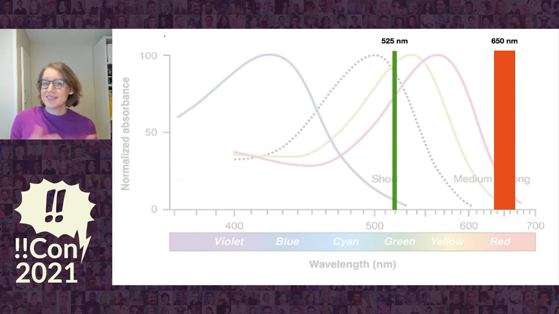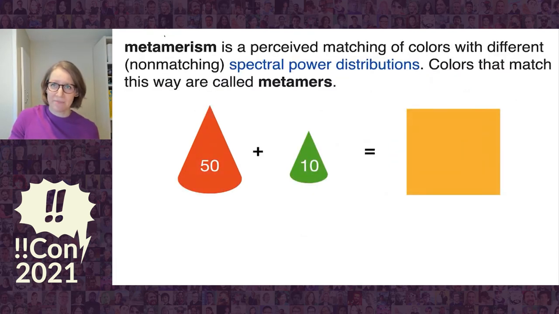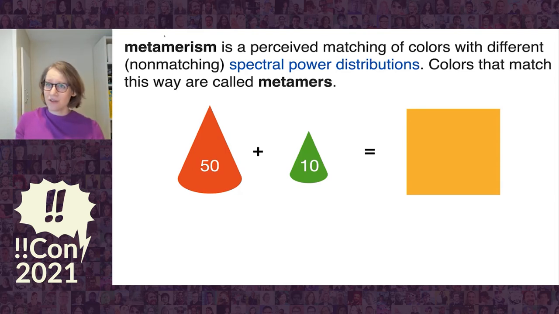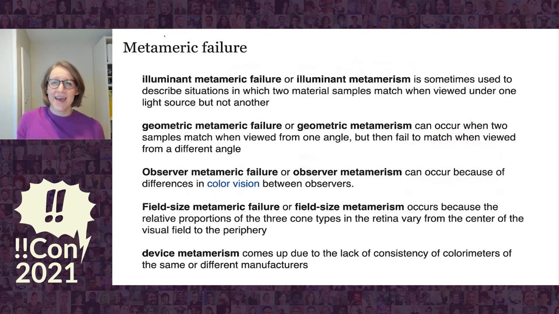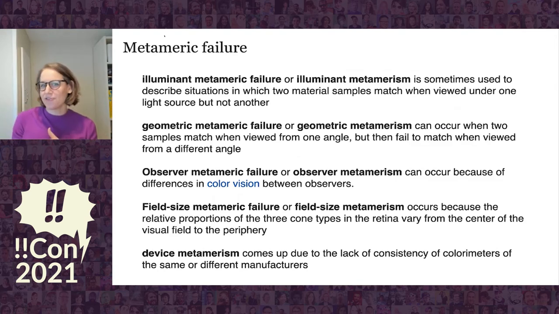That means we can recreate colors lots of different ways. To create orange in an RGB LED, we would put in a lot of red and a little bit of green, but to our eye, that equals the same thing. Metameric colors are colors that don't match the actual wavelength on the spectrum but are built different ways. You can definitely go into a deep Wikipedia hole on this, but there are all kinds of interesting failures where you match colors under certain conditions, but if you look at it from an angle or illuminate it with a different light, you can actually see it differently.